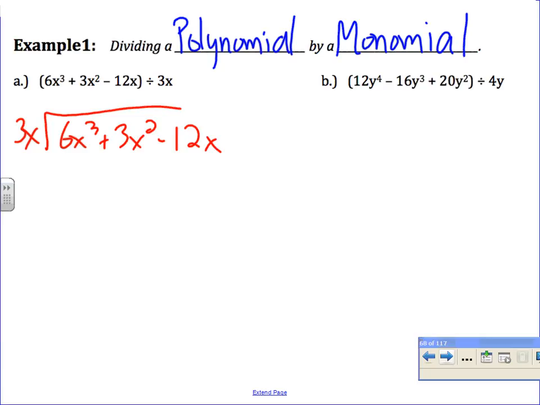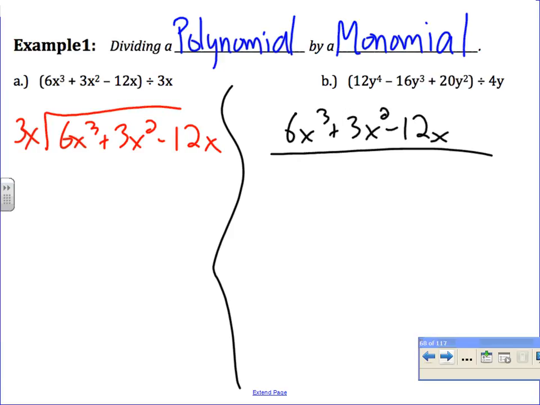Or, like Anastasia said, for letter A, we could do, so let me put it here, 6x cubed plus 3x squared minus 12x, like this. So hold on, don't do one of them yet. I'll tell you what I like better in a second. So ready? Long division. Or you could break this down into a fraction, a fraction, a fraction in your head. Do you guys remember that from last year? Okay. Raise your hand if you think you prefer long division. Raise your hand if you prefer this method. All right, let's do this method. If you want to do long division, go ahead and do it. And you can just check with the way that we're doing it.